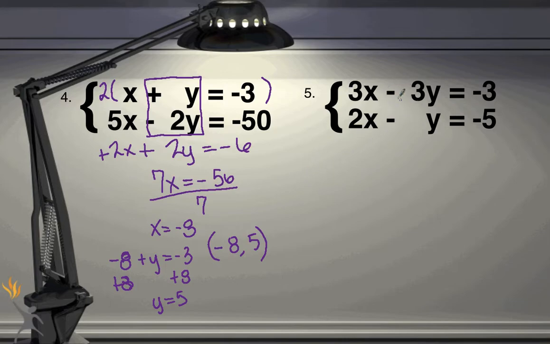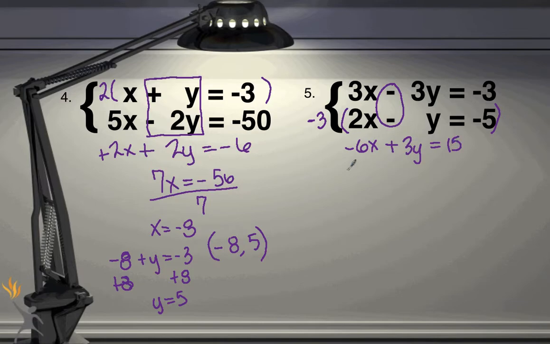Now in this case, I don't have the luxury of the opposite pairing already, so I'm going to have to think my way through and go, okay, 2 times 3 is 6. That's a relatively low number. Or 3 times 1. Well, 3 times 1 is my smallest number. But I'm going to have to remember to multiply it by negative 3 because I need this set right here to be opposite each other. So negative 3 times 2 is negative 6x. This becomes positive 3y, negative times negative, equals positive 15.